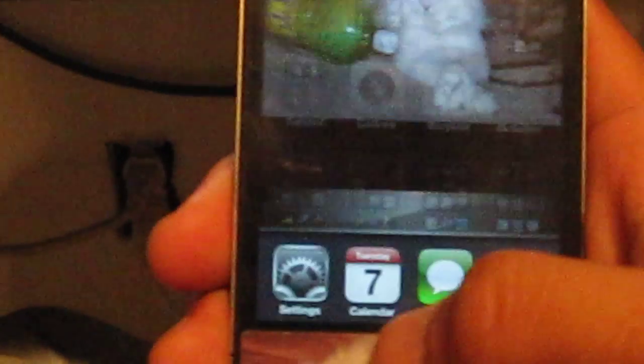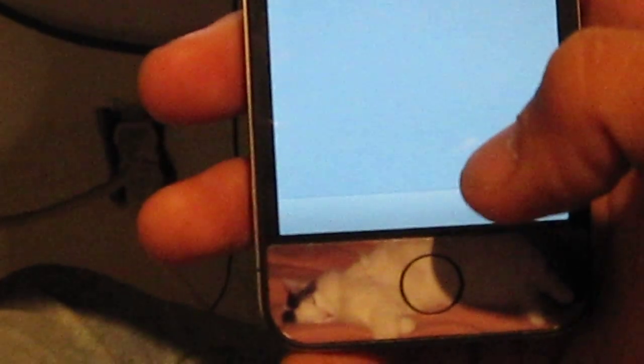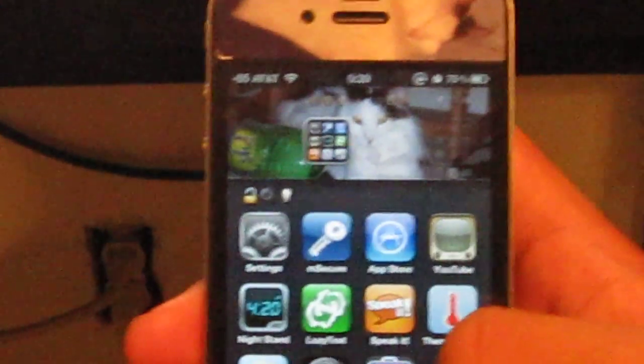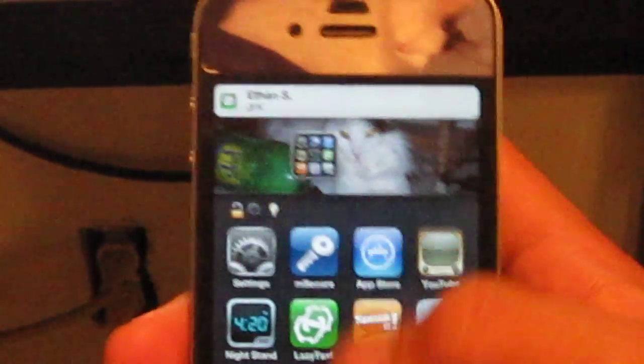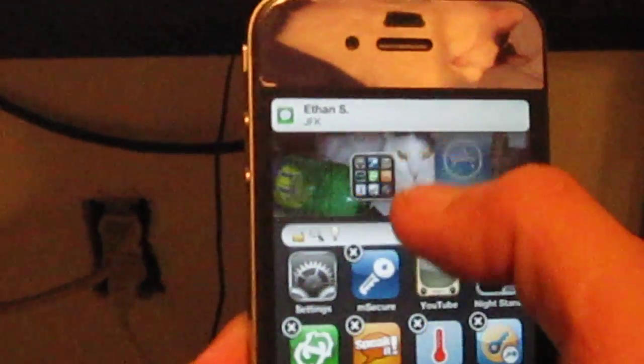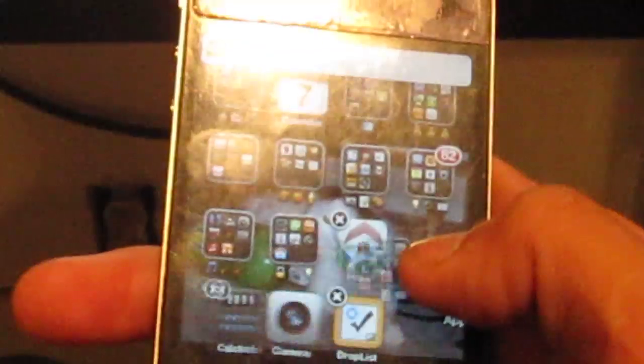Alright, let me show you the messages, the banners. You all should have seen them in the WWDC, but in case you live under a rock, I'll show you. Okay, watch the top. Scrolls in from the top. And if I drag, whoa.